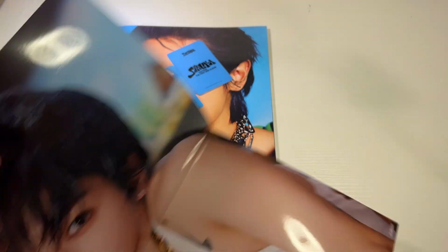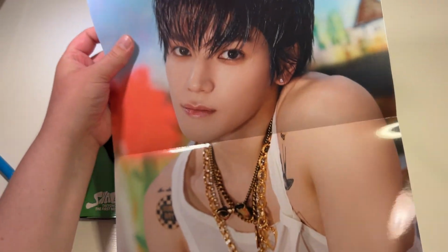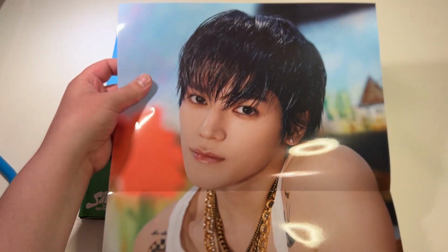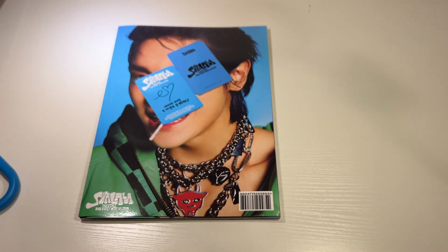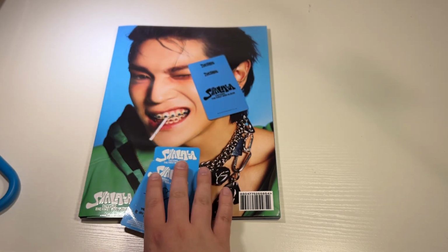And then I actually got the other poster, and I got 2 of these. So both of the additional copies had this poster. So we have the other one. I like the first pull, the K-Town poster pull more, but I'm glad to have that.